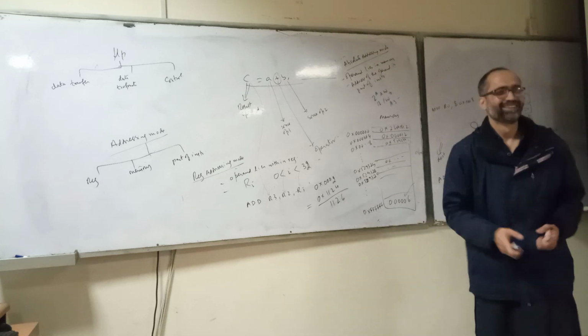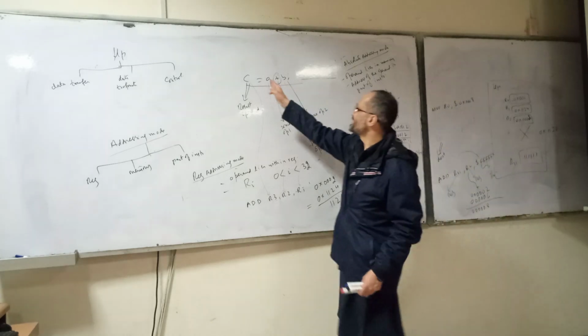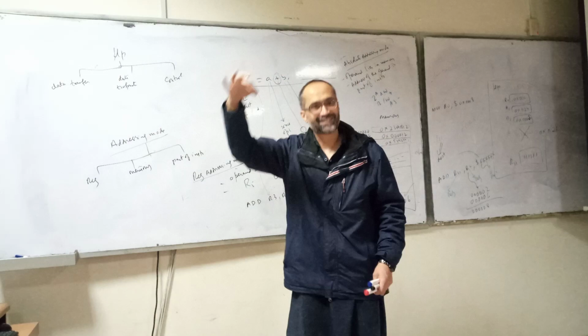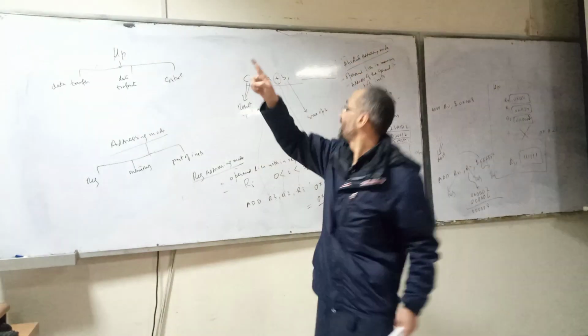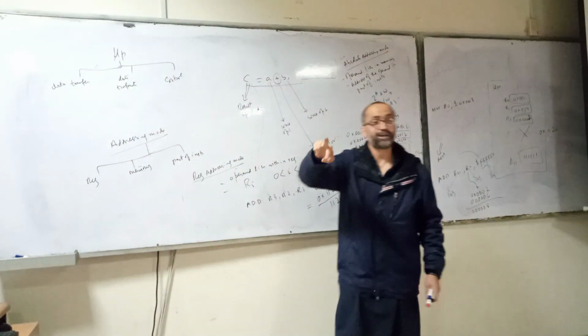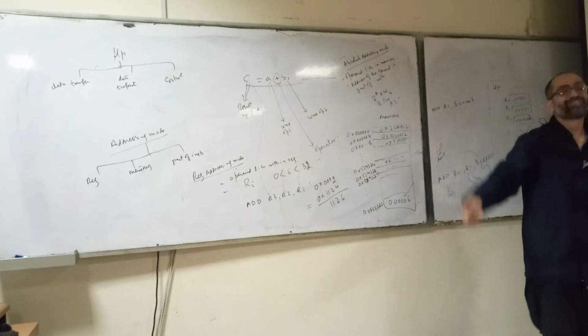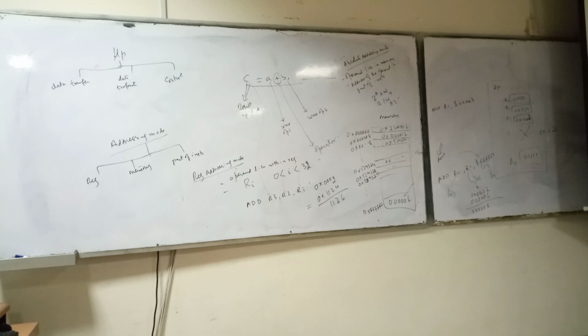Yes, that's the question. Now if you see, C is equal to A plus B. C may lie within memory or register, determined by the addressing mode. A may lie within the register or memory, determined by the addressing mode. B may lie within the memory or register, depending on the addressing mode. Clear? So the addressing modes are not known to the programmer.